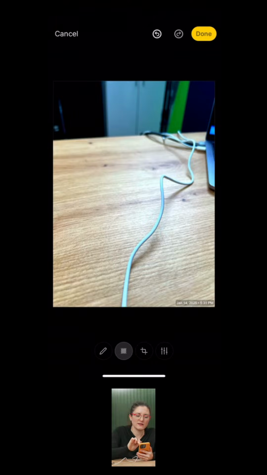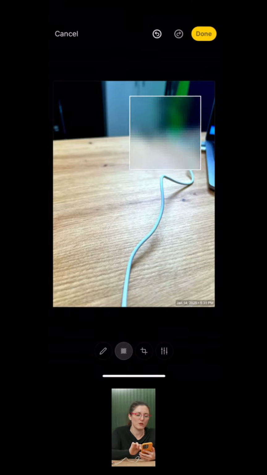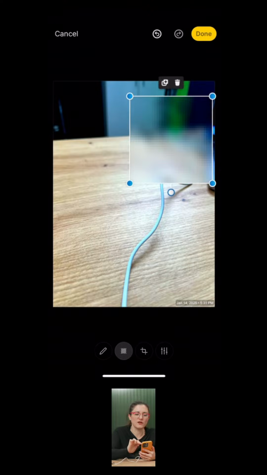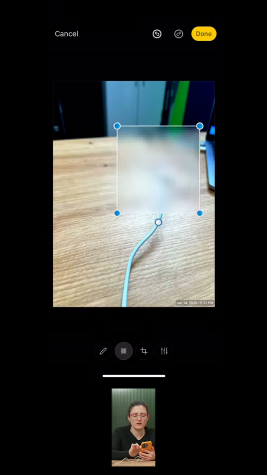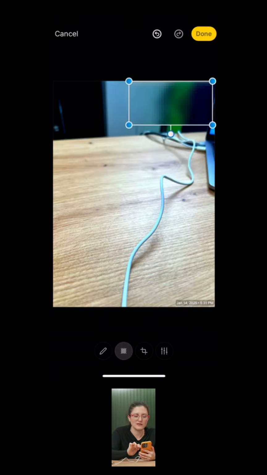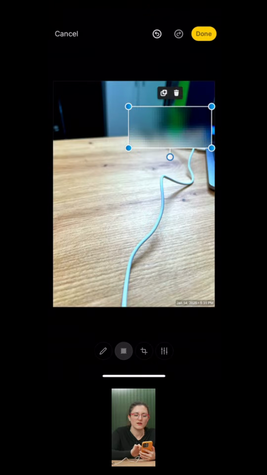And this is to add a blurring on your photo if you have faces showing that you don't want to, let's say, show in your pictures because, I don't know, you accidentally took a picture of someone or you have some sensitive data on your photo. So you simply do like this and you can blur them. You can also move the square around and resize it if it's too big, for example, like this.